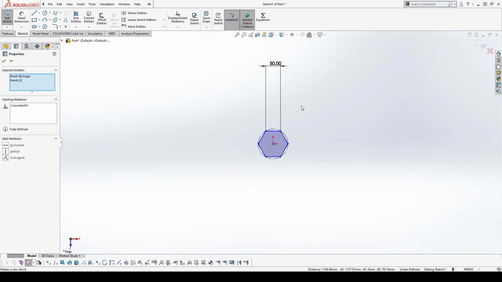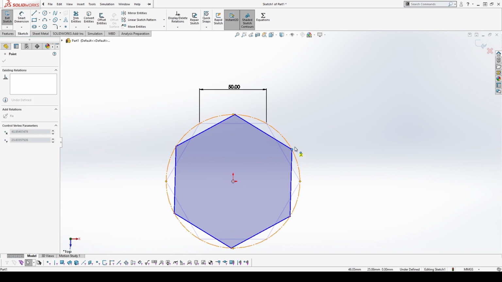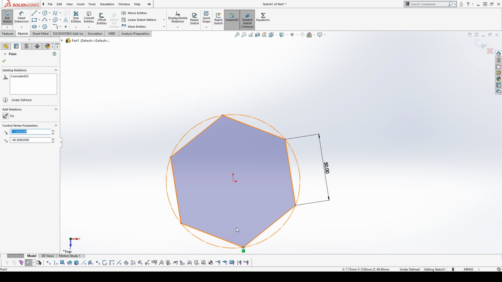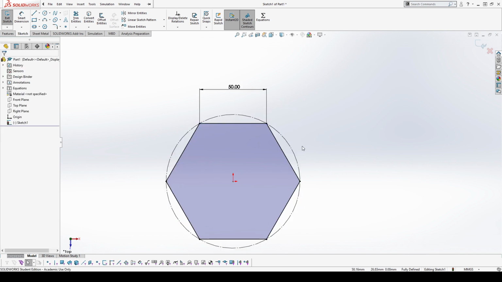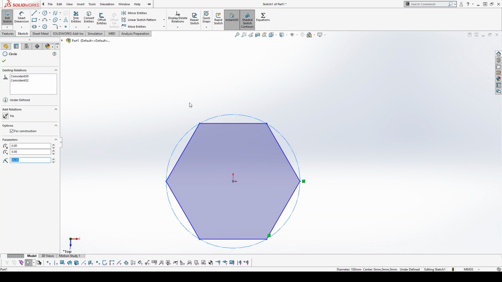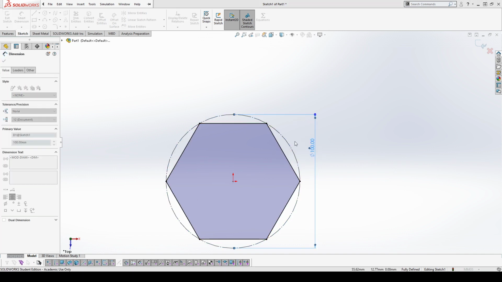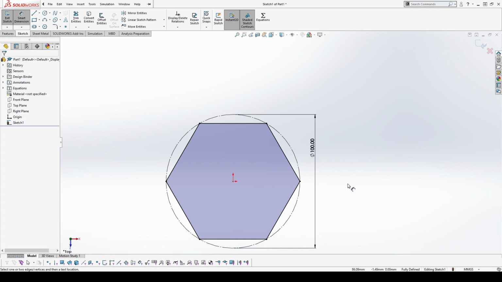And the only other thing to remember with polygons is it doesn't automatically create a horizontal or vertical reference. So as I start to spin this around, you want it to be all wonky. So I'm just going to make this horizontal real quick. You can see my sketch is fully defined just from that one dimension of that flat, or from my dimension of this circle, for example. Dimension of my circle, there we go. So I measured it to be 100 millimeters around all the flats. So, got that.